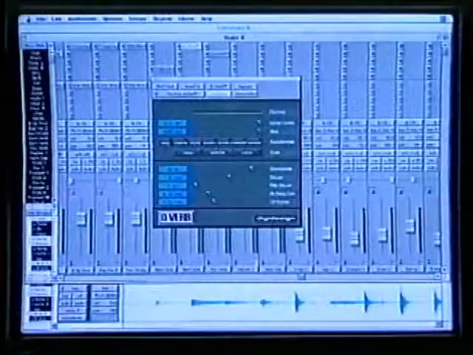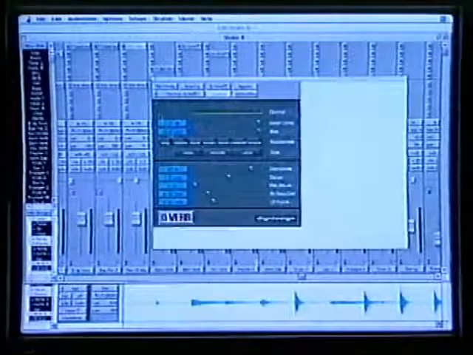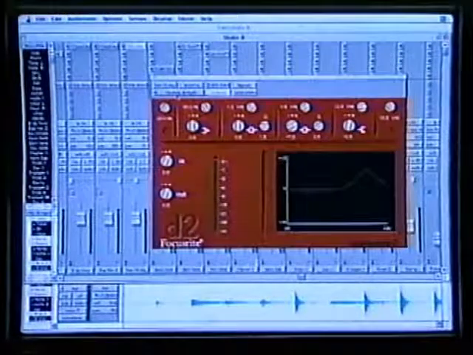this is the Digidesigned Dverb. Here's a Focusrite EQ, same librarian. So there's a nice consistency to how each one of these works. Right. Normally when you buy different processors, you have to learn how they all work. Another nice thing is when I'm using these plugins, I'm never leaving the mix position.